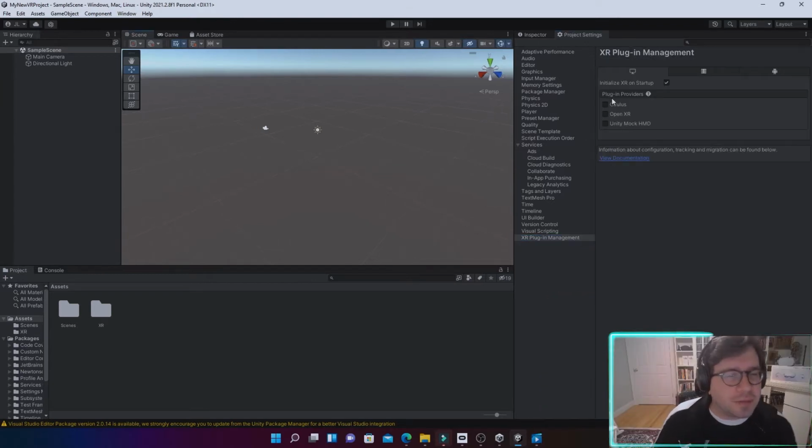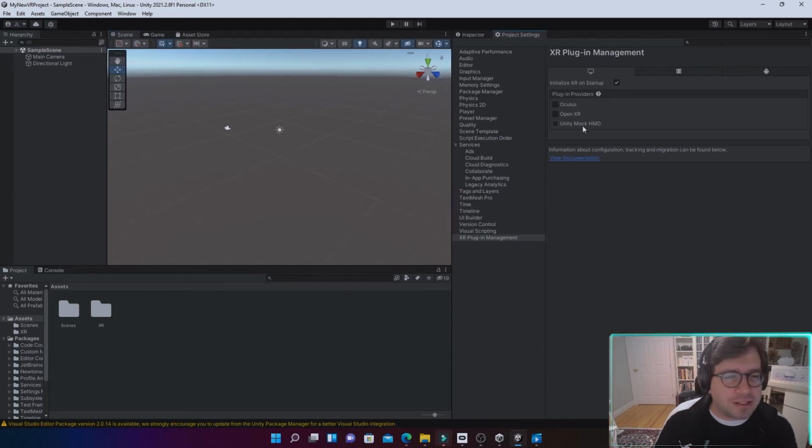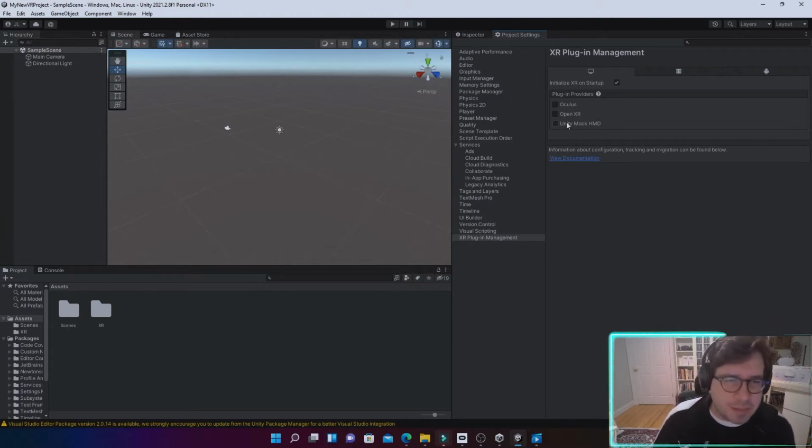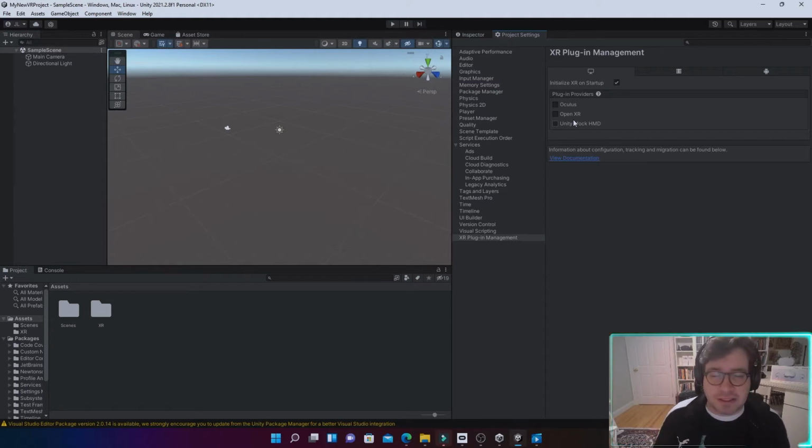You can see up here that we now have these three tabs, right? We have Oculus, we have Unity Mock HMD, and then we have this OpenXR tab. We're going to be using OpenXR, and most games today are moving towards this OpenXR standard because essentially it's a framework where you can plug into many different headsets. So you give an input for one headset such as Oculus, and then that input can translate over a variety of platforms like Vive or many other types of headsets. So we're going to be using this. You can also see we have three tabs up here.